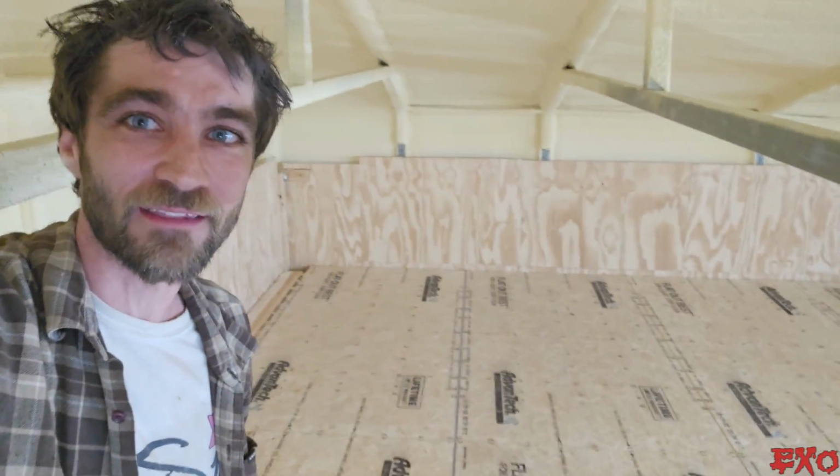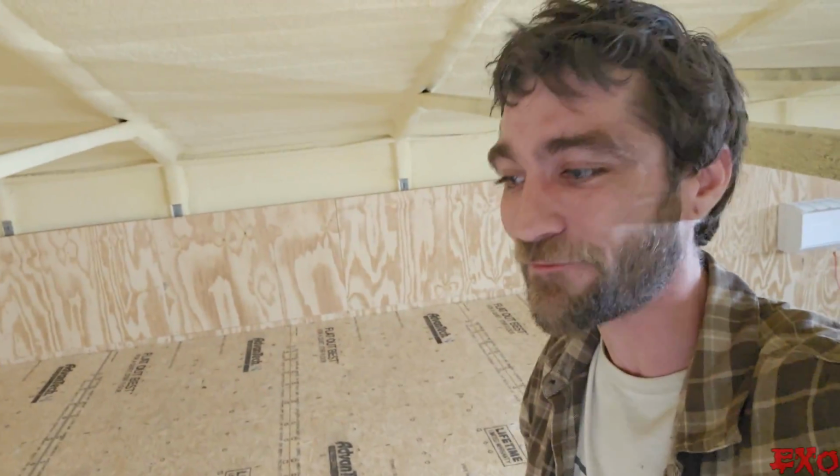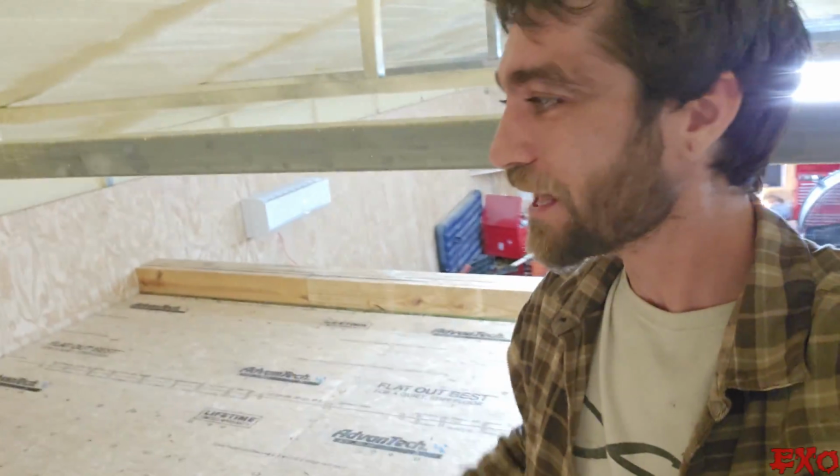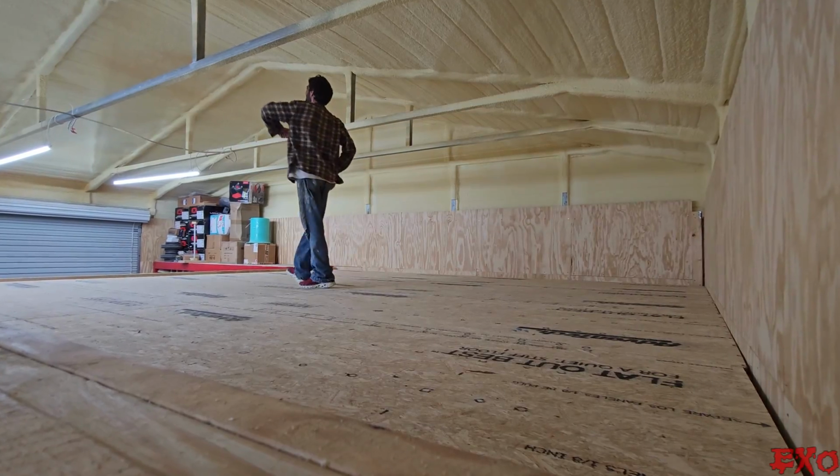Take a look at this platform. She'll be able to hold all the RC cars and subwoofers and batteries. I'm into like the two heaviest hobbies. Subwoofers are heavy. Everything that I do is heavy. So this needed to be nice and beefy, and lo and behold, she came together perfectly square, level, both directions. This is awesome.